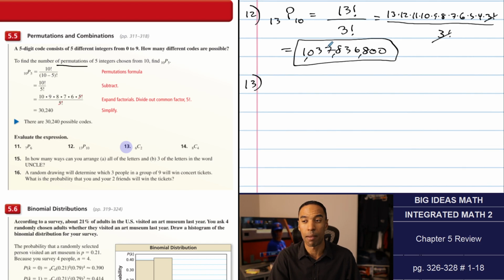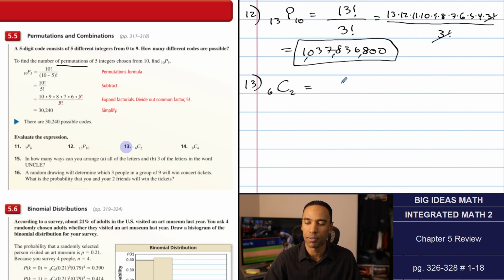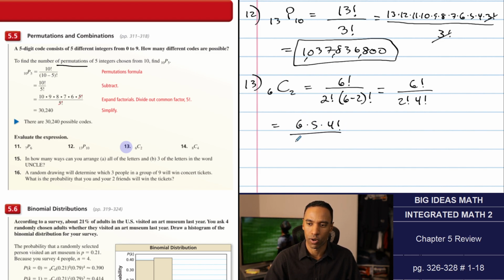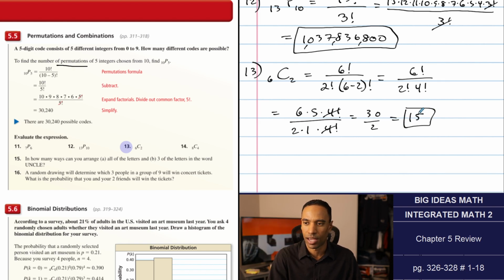Combinations, where order does not matter, and its formula is only slightly different because there is one added bit in the denominator. We do 6 factorial over 2 factorial, which is added in here, and we still do the 6 minus 2 factorial portion here. So 6 factorial over 2 factorial times 4 factorial. Now, as far as working that out, this is 6 times 5 times, I'll just put 4 factorial, and 2 factorial is 2 times 1, and I'll keep this 4 factorial here, which will make them go away. We get 30 over 2, which is 15, and there you have it.